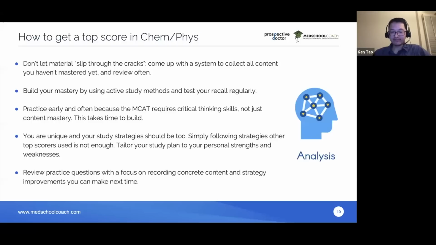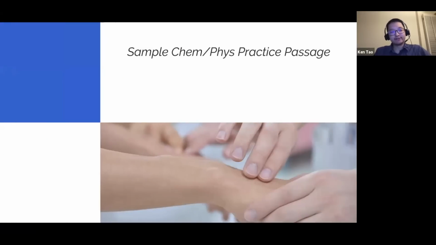All right, great. Thanks for all those tips. The next thing we're going to do will probably be more entertaining and interactive for all of you. We know that often we talk about all these tips and strategies, but we never really demonstrate how they work. So what we have here is a sample Chem Phys practice passage, very much MCAT style. We're going to walk through this passage, and you'll be able to see, for example, how Kathryn, as a 99th percentile MCAT scorer, reads this passage and what she takes away as the key points. Then we'll walk through the different questions and point out various strategies and techniques that you can think about.